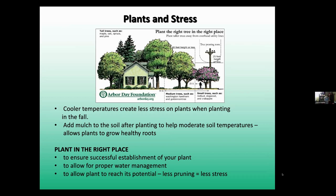This is the Arbor Day Foundation's little schematic, which I think is great because it also shows things like looking at power lines and where they run. We've had City Light in the neighborhood recently, where I live in North Delridge, doing some tree pruning because there are things getting into some of the lines. And they have to keep them out of the wires or we get power outages. And it could be dangerous for people.